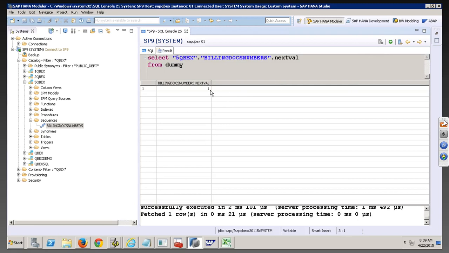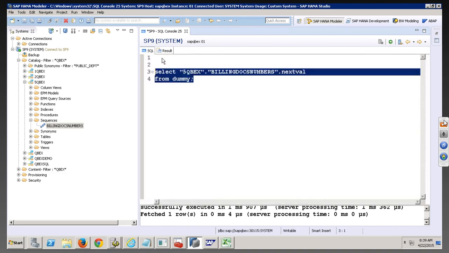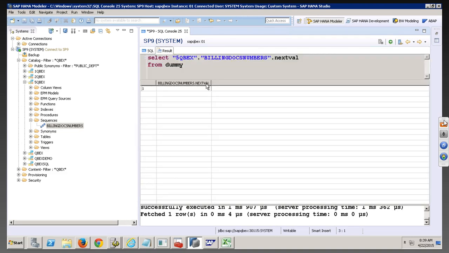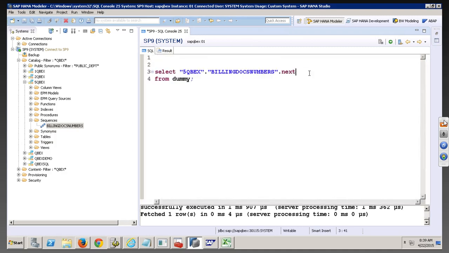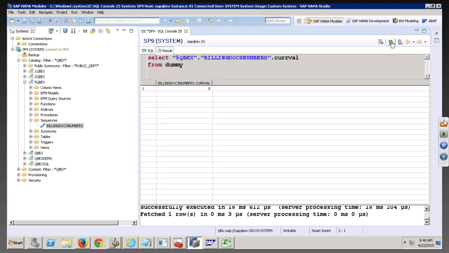What is the number? 1, and I would say next. Next value will increment and give you the next sequence number. And what did your increment go till? 8. Okay, good. And there's one more function called curval. What is curval? Current value. Your current value is 8 again. Next value increments it, current value just shows the present one. What is my status? I wouldn't know. That's okay. So you can use either of these two functions, nextval and curval, with the sequence.